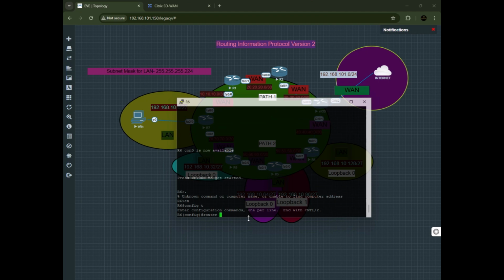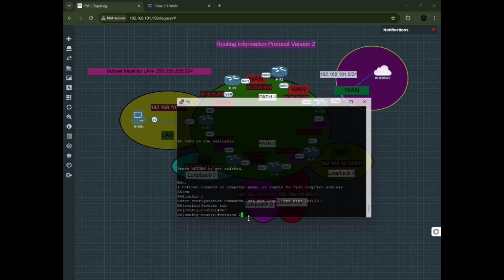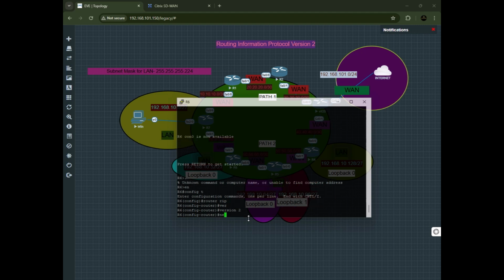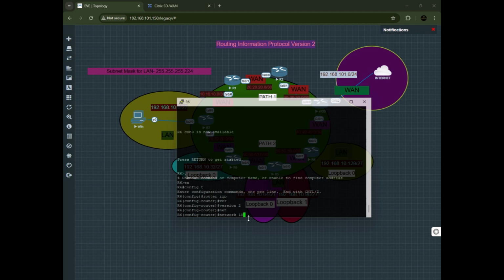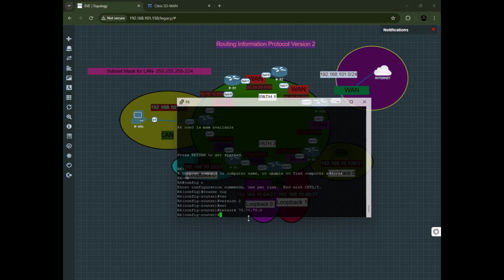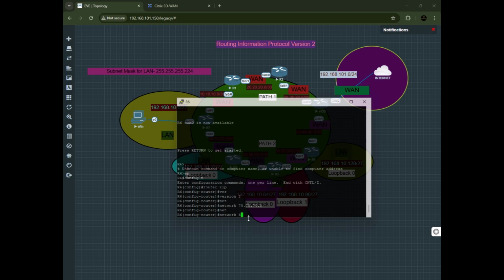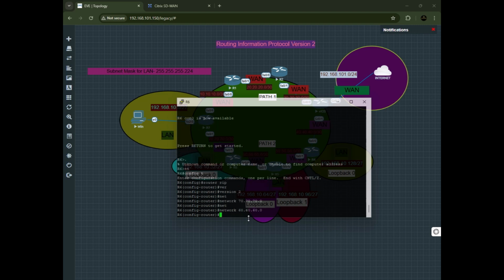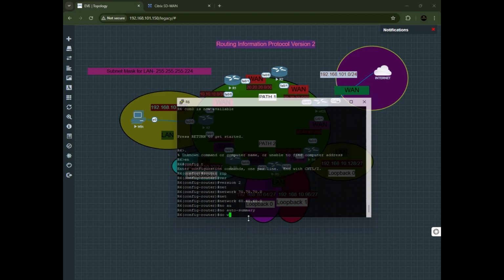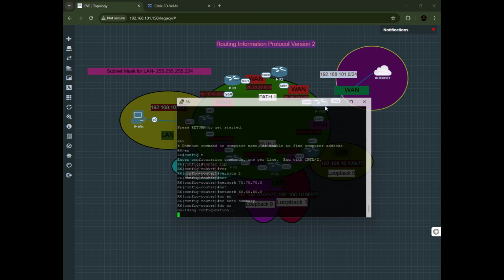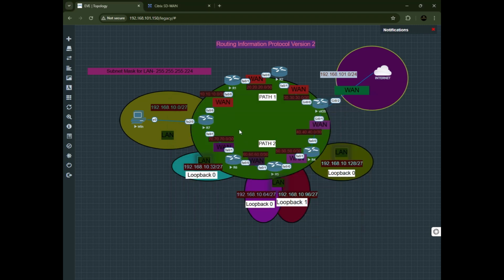First things first, let me configure router RIP and specify the version, which is 2, and then network 70.70.70.0, and the second one is 60.60.60.0. No auto-summary. Do write. Okay, just going to minimize this. We have done the RIP configuration on router 6.